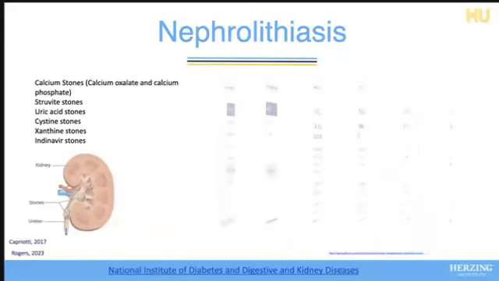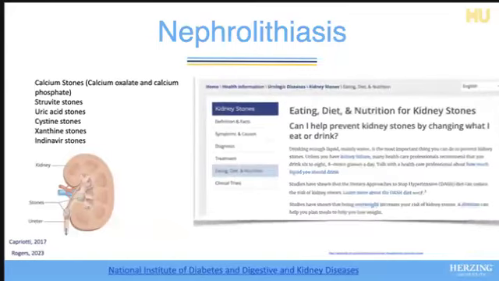Now, this next image is just a clip from a website that I will share. I'll make sure it's on your announcement with your additional resources, the synchronous session schedule and links announcement for week 7. It's the National Institute of Diabetes and Digestive and Kidney Diseases. It has a section on kidney stones, including eating, diet, and nutrition for kidney stones. I thought it was a pretty good resource, especially if you're trying to educate your patients and give them more knowledge about their disease process or conditions.